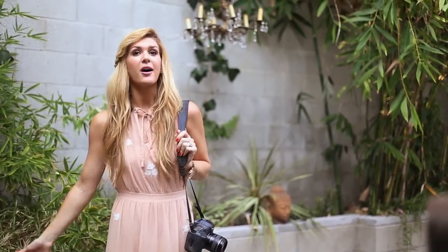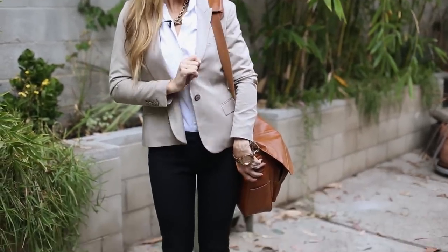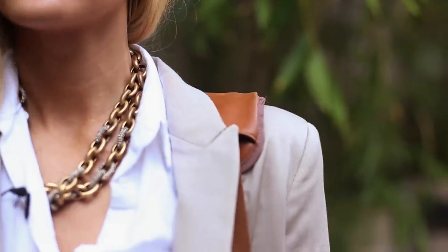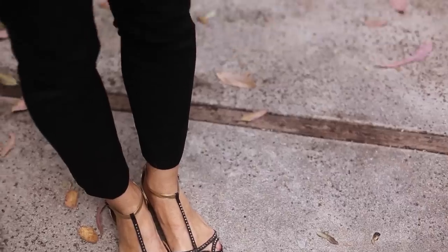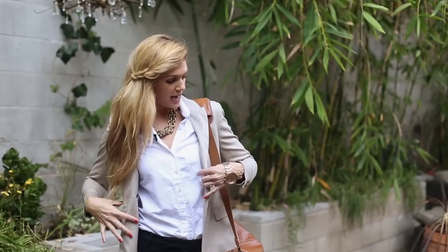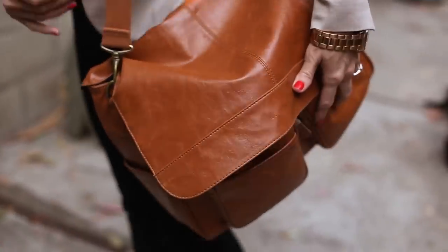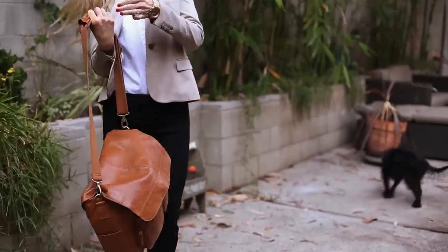The third outfit is something I'd wear to a hotel wedding, a winter wedding, or in New York. I feel kind of professional — my husband Tim called it boyish — but I like the sports jacket. I can still move around and feel very put together: conservative but still stylish, with a cool necklace from J.Crew. The pants and white button-up are from Gap, and the shoes and jacket are from Zara. I got the jacket in Milan so I'm not sure if it's sold in the States. And my bag is from Kelly Moore — I love not having to wear a backpack and just being able to reach right in.